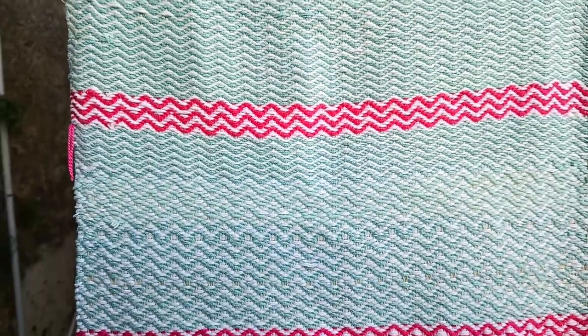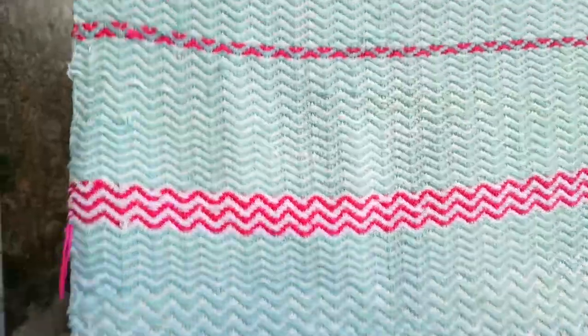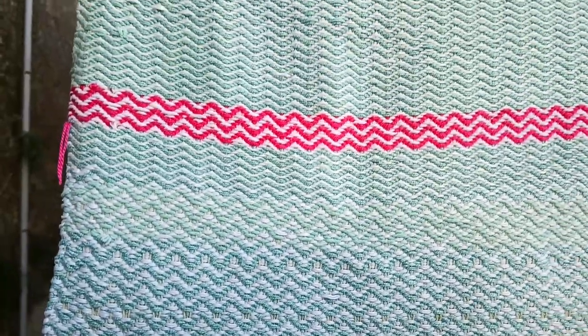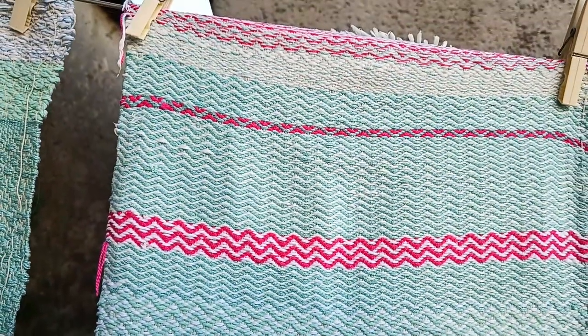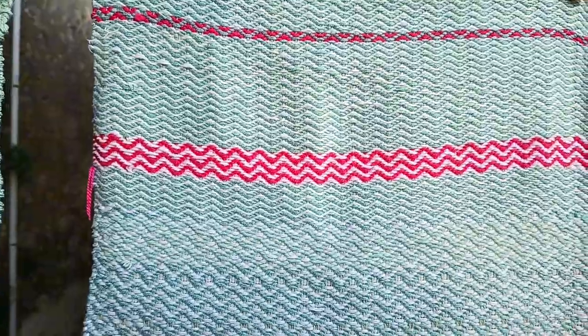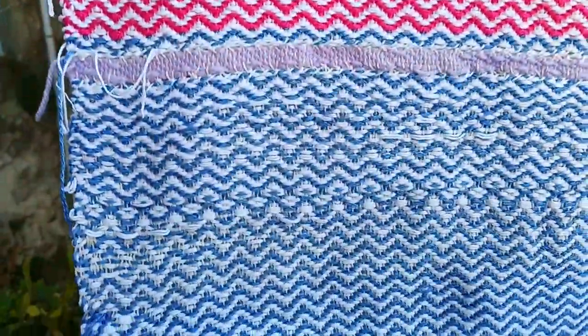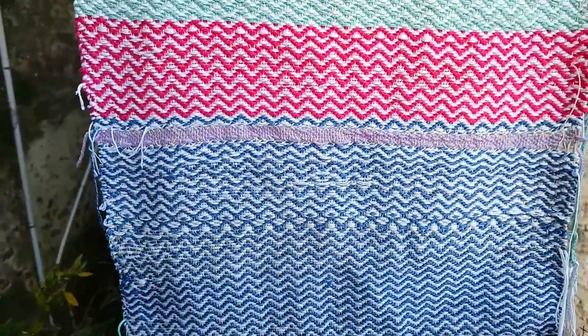I wash my panels, and here they are on the line. They have to be washed. So you can see the pattern. It varies because I was experimenting with different thicknesses of yarn. It's all done in cotton. And I did make a mistake where the pattern changes there, but to be perfectly honest, I just decided to live with it. A couple of mistakes there.